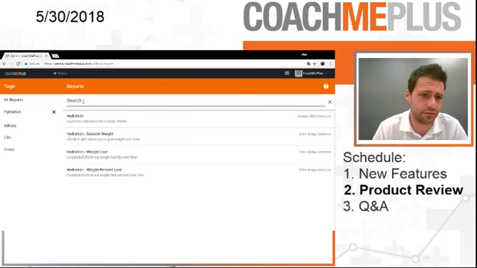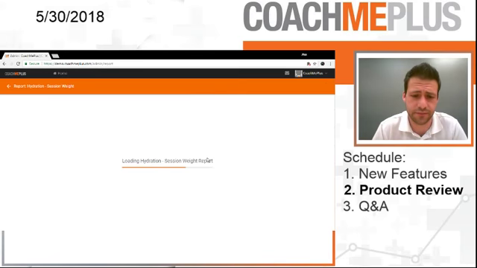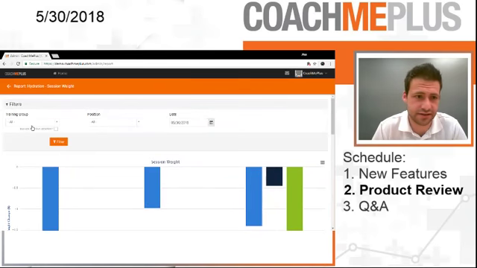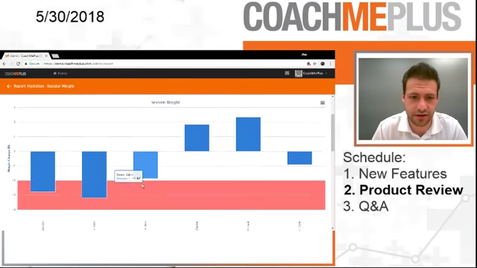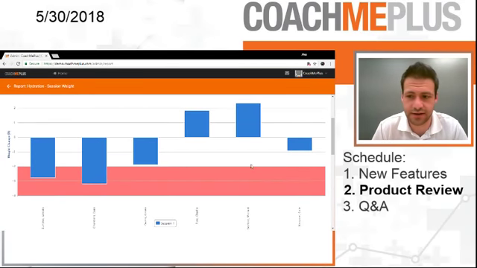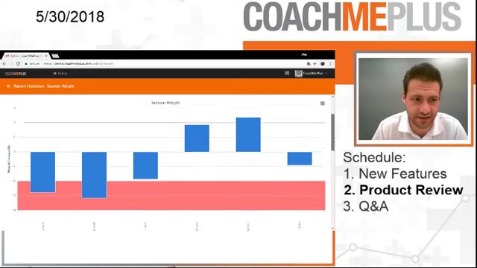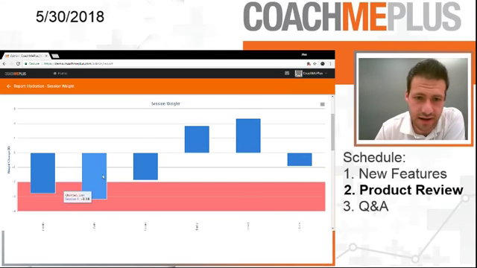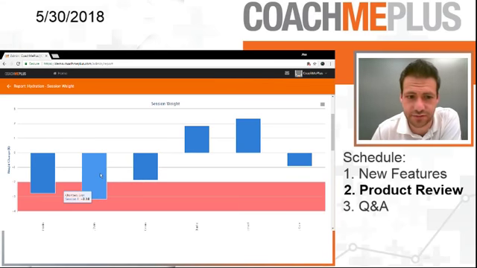Same thing with the table as always in any of the reports here with CoachMePlus. I'm just going to run through one more report, which is the session weight report. So for each session, of course, I can see the amount of weight loss. This is going to be for one day, but let's say I go back a couple days. I'm going to go through all training groups. So for example, I have my guys weighing in and out on a daily basis. I can see exactly what weight change percentage they've lost.